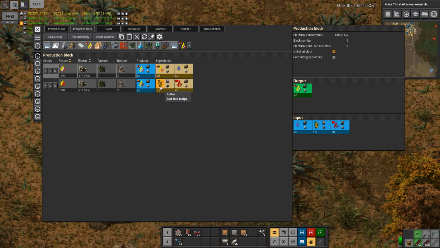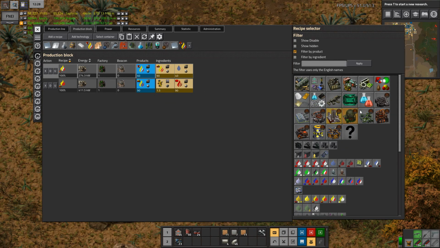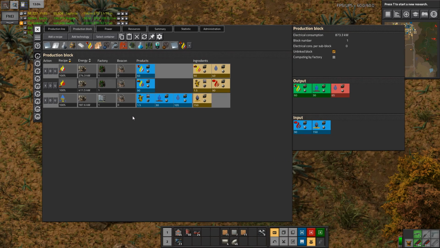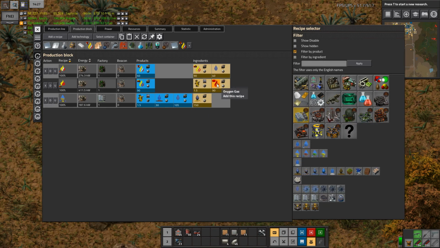But that's yours to choose. So right, we need sulfur for that, and I think I did water treatment. So I also add my water treatment plant, the hydro plant, which makes the sulfur. Right now we can see we need 1.5 sulfur per second, and I think I'll keep it at that because the sulfuric wastewater can come from many processes, and I don't want to go deeper because that's probably 3 more lines. Right, let's go to oxygen.